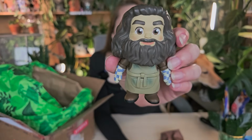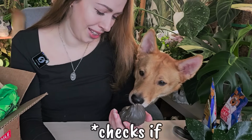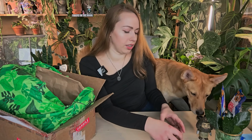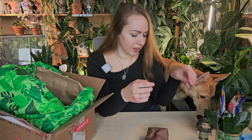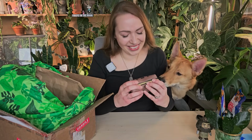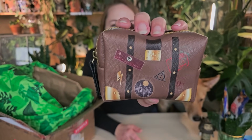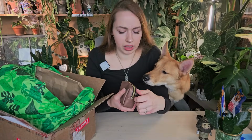Oh my gosh, I love the baking and cooking Hagrid. This is so sweet, right? Okay, we need to put him somewhere. This is for mama. This is for other kids like me. Okay. Also, all of the details. This is so sweet. Little golden details like the golden snitch. Oh my gosh, this is so cute. Only right now I noticed that this is actually almost a Harry Potter inspired trunk. I can feel, oh, there are more figurines inside.